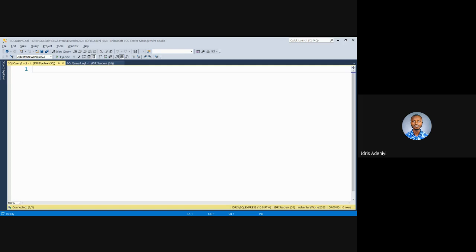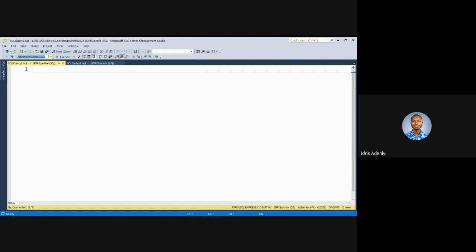So now moving on. We have this button here, that is the new query, as I said. Similar to the button you use to create new worksheets in Excel. If you want to create a new window, you use that new query button. And this one we use to switch between databases. When I click on that, it shows me the different databases that I have on this server: AdventureWorks 2019, AdventureWorks 2022, master, model, and so on.